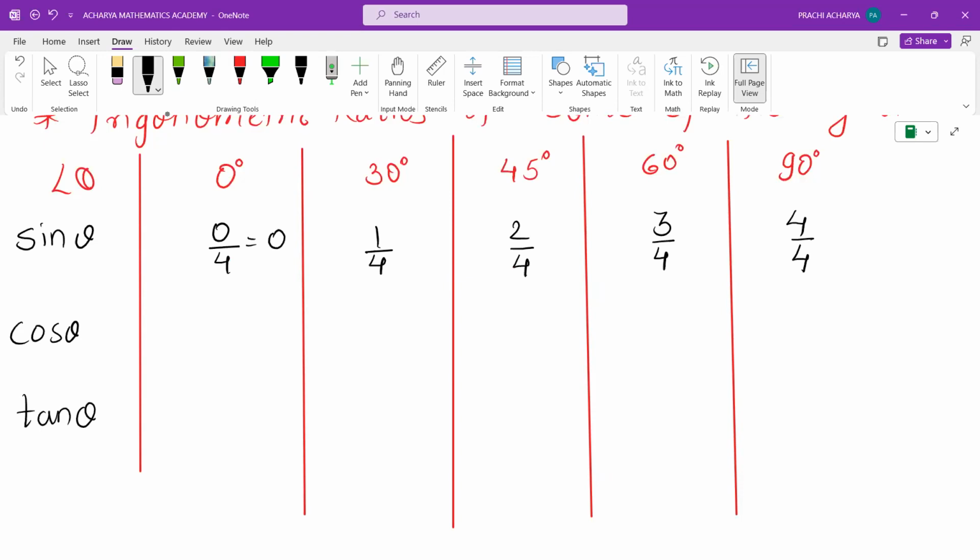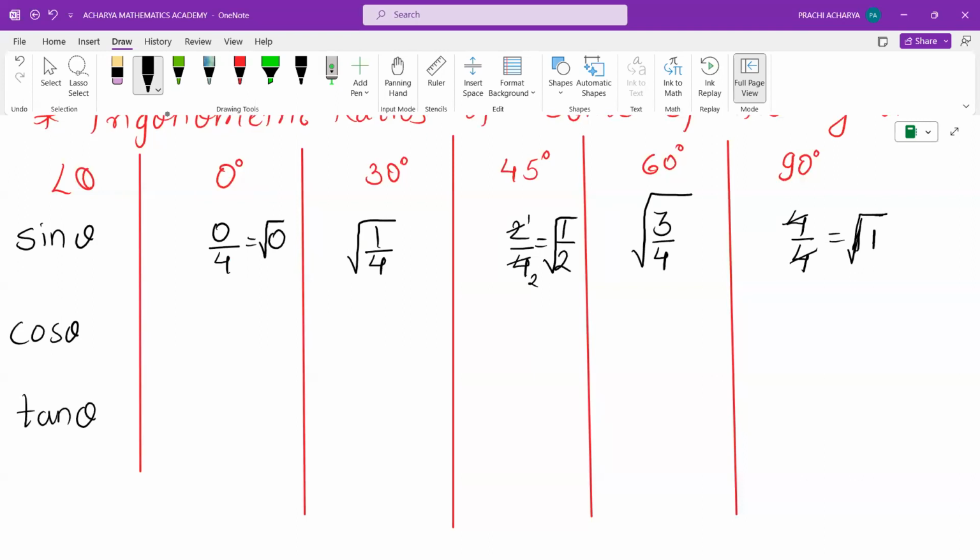2 upon 4 will be written in standard form as 1 upon 2, कैंसिलेशंस कर देंगे, राइट. 2 ones are 2, 2 twos are 4. Again 3 upon 4 will be as it is. 4 upon 4 will become 1. Now just take a square root of all these values जो हमें after reducing in standard form मिली है. Just take a square root of each value, right? So square root of 0, then square root of 1 upon 4, then square root of 1 upon 2, square root of 3 by 4, and square root of 1.